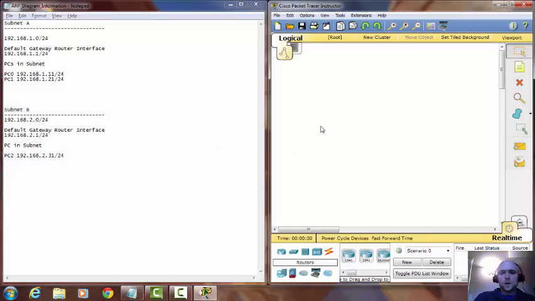All right, we're going to use an 1841 router. So you can simply left click on it and drag the router to the top of your canvas. On top of that, we're going to go down to the switch icon, the switch object, and we're going to also grab a switch, which is a 2950 switch. I'm going to grab two of those because, again, we're going to be building two different subnets, two separate local area networks.